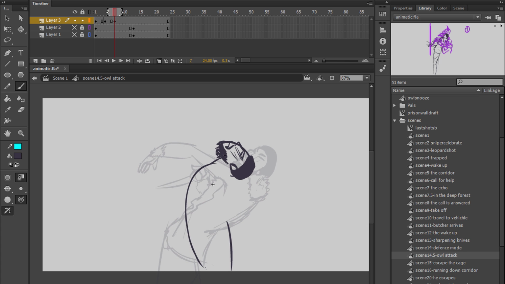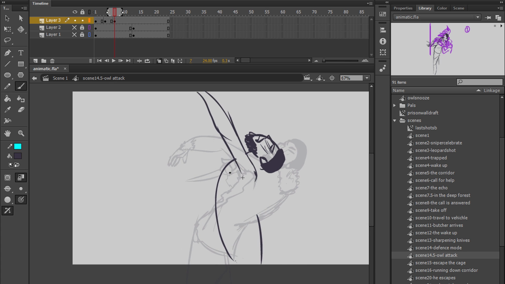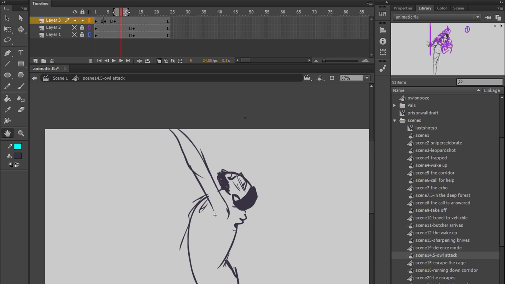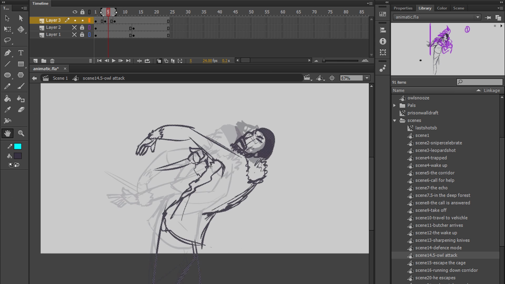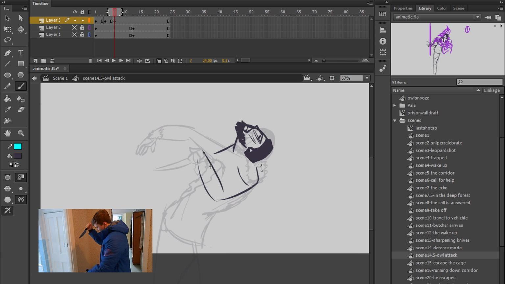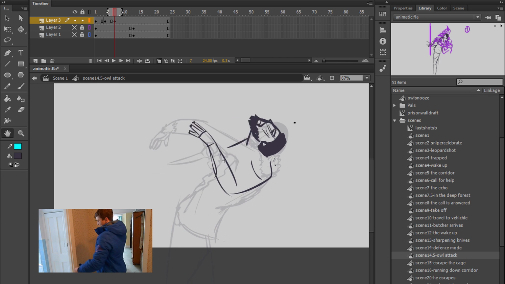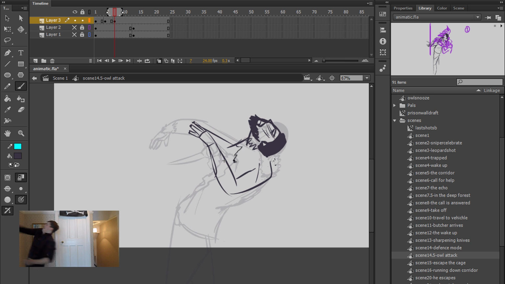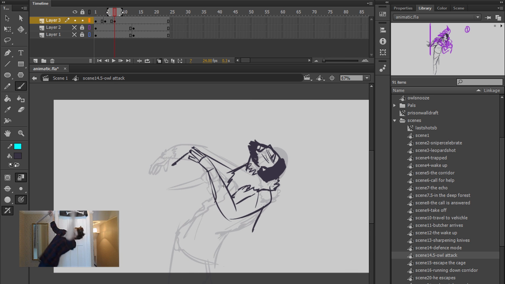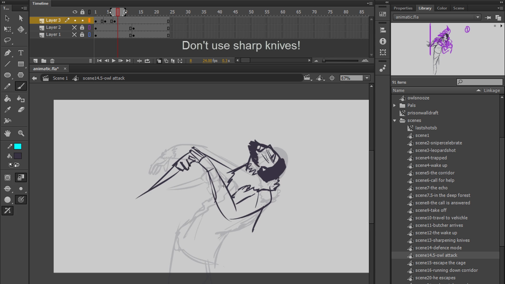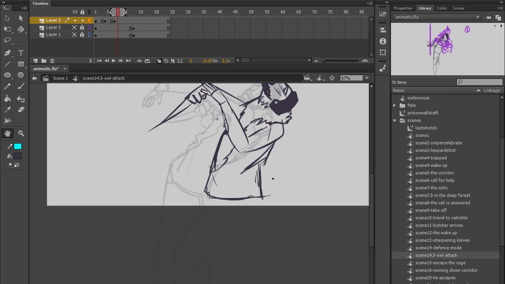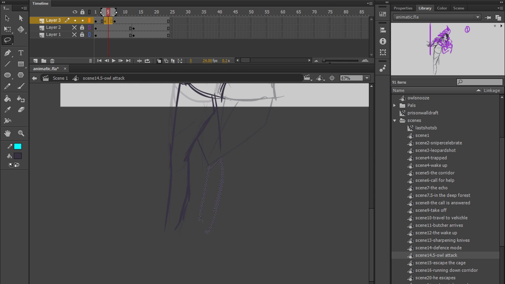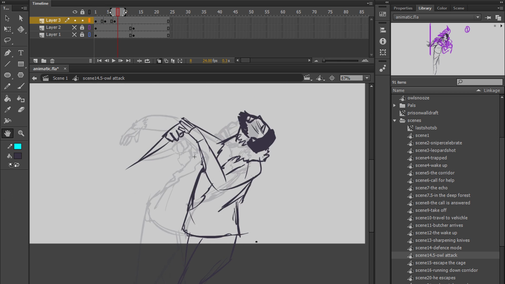And my other point is to find or make whatever reference you can before going into this and study it a little bit. What I did, I'll probably have it show up on the screen now, is I made my own reference for this scene because you can't really find a lot of footage of people getting attacked by owls. It's a very uncommon thing to happen in nature. And of course, this animation isn't trying to be like real life. It's not a documentary. It's entirely fantasy. So that makes it harder to find references for specific scenes like this.